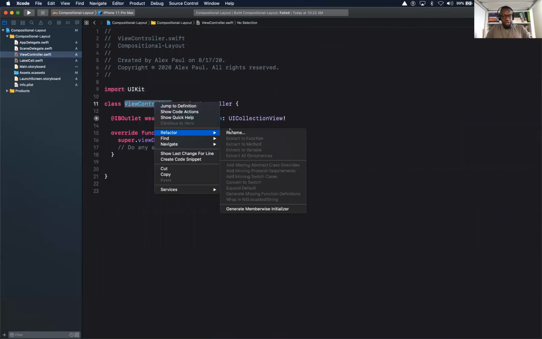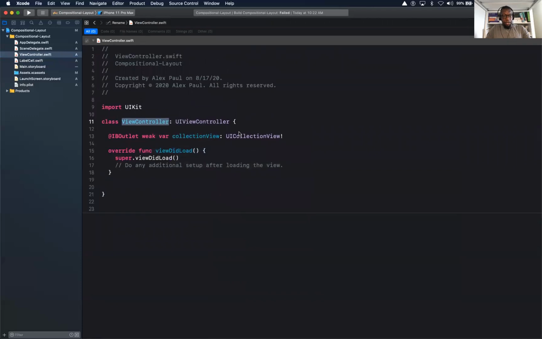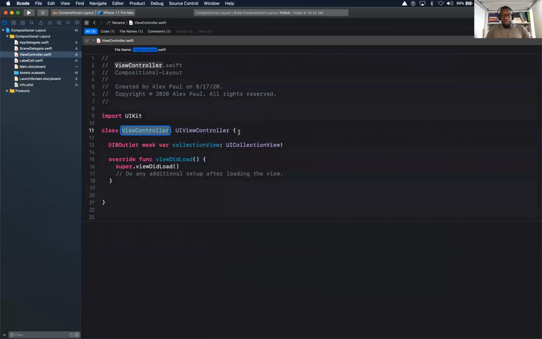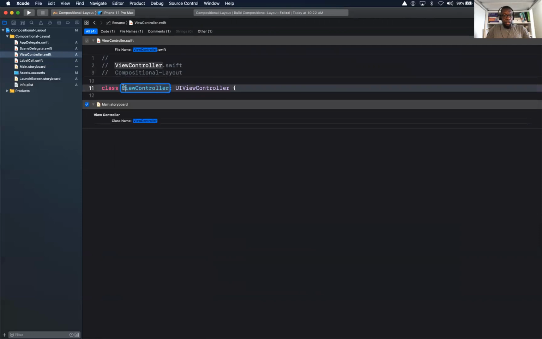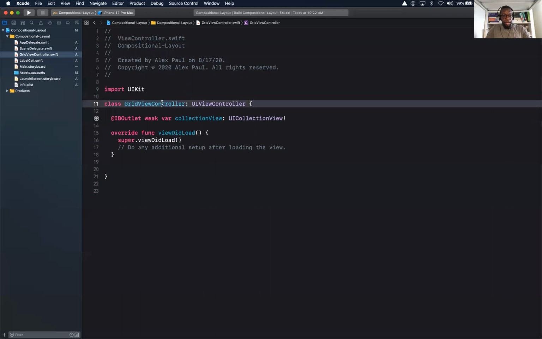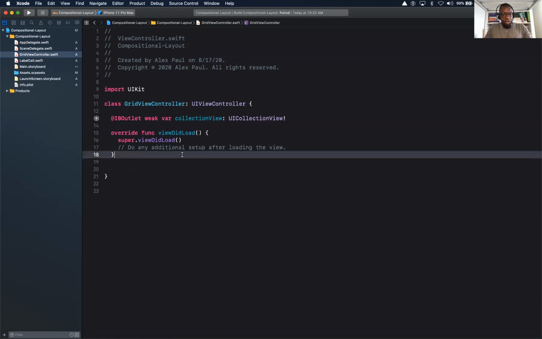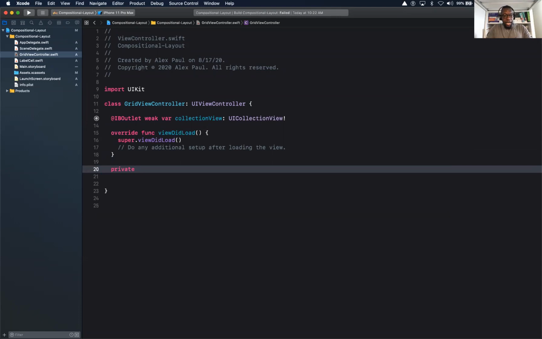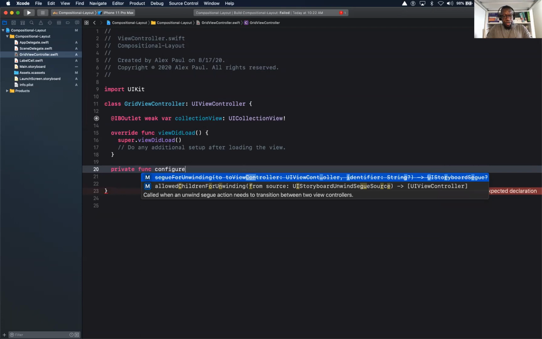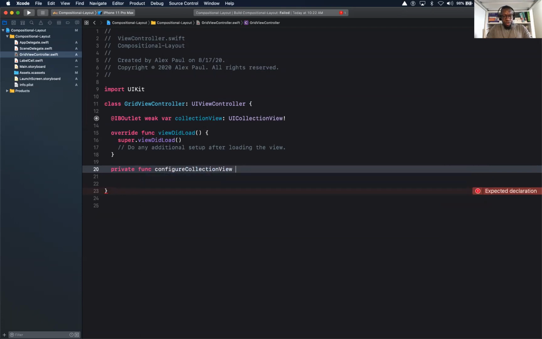So refactor, rename, and we'll call this grid view controller because our objective is just to create a grid. And we have our collection view all ready to go. Great. So the first thing we want to do in our view controller is go ahead and configure the collection view. Configure collection view.